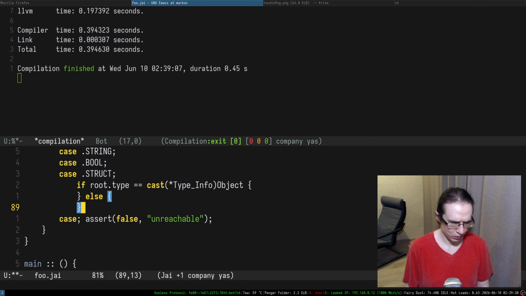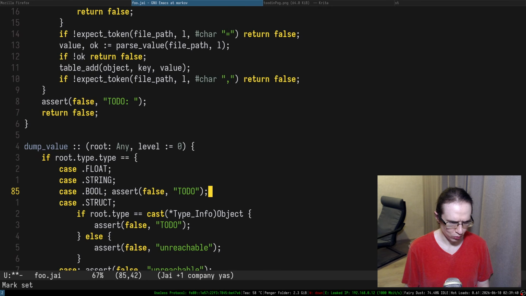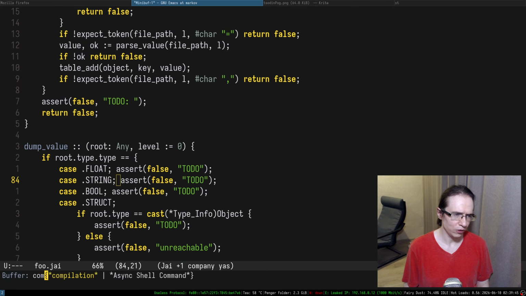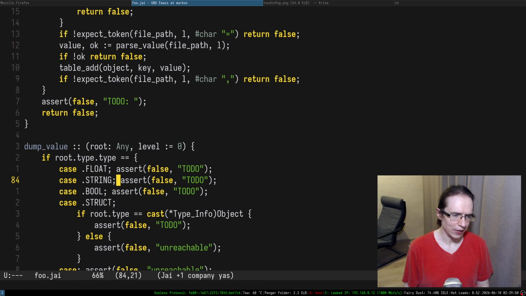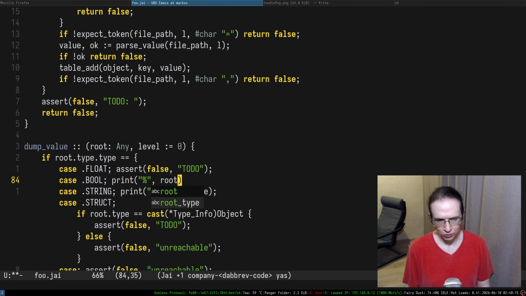Otherwise unreachable. This is to do. Maybe we're gonna put to-dos on all of these things. In all of these things, by the way, in case of the string, float, and boolean, maybe we can do literally the same thing, except the string. In case of the string, if I want to print a value of the string, I have to just do something like that, even though I also have to escape it and whatnot. In case of a boolean and float, I can just print that value.